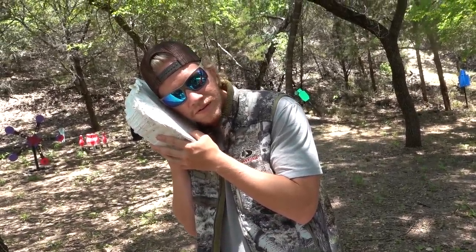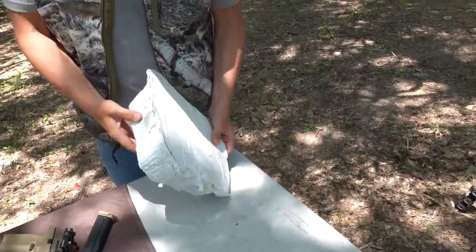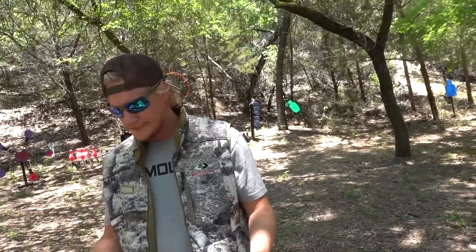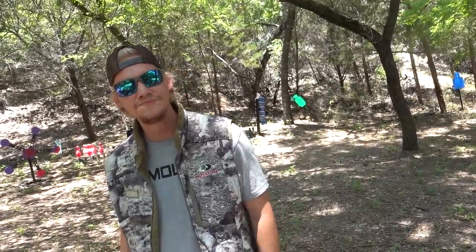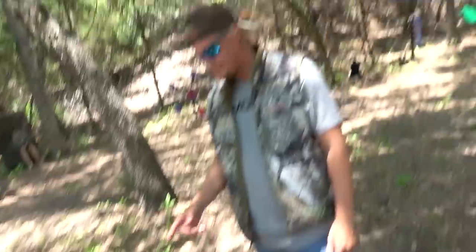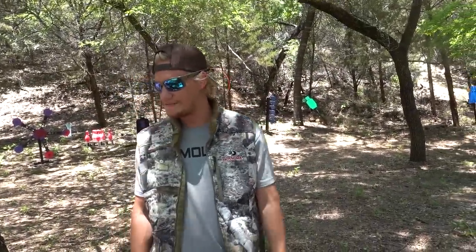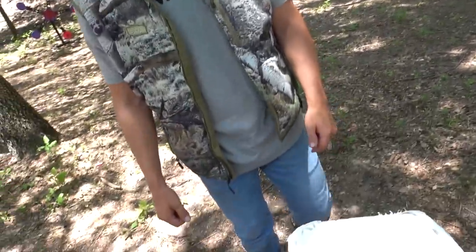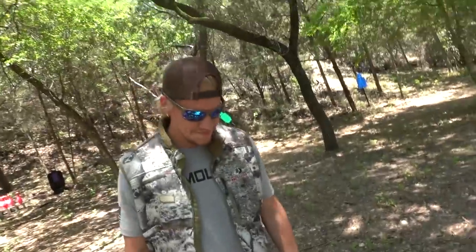Do you think it will stop a bullet? That's the real question. We ain't going too big right now. No, we're doing pistols. I think it'll stop a few. Half of what we got here, maybe? But when you start getting up into like the 44, that's going to be a little tricky. Dirty Harry used that, dude. But Dirty Harry didn't have no flex paste.